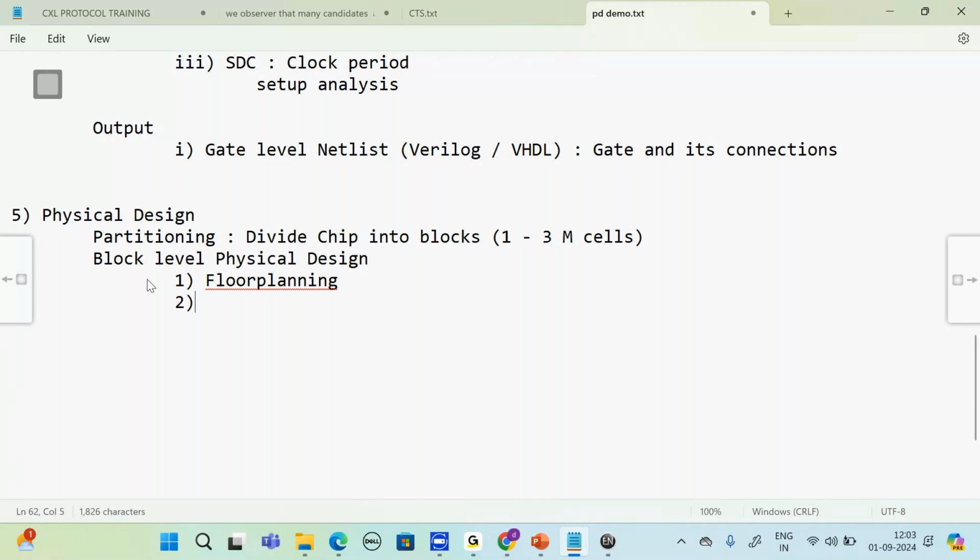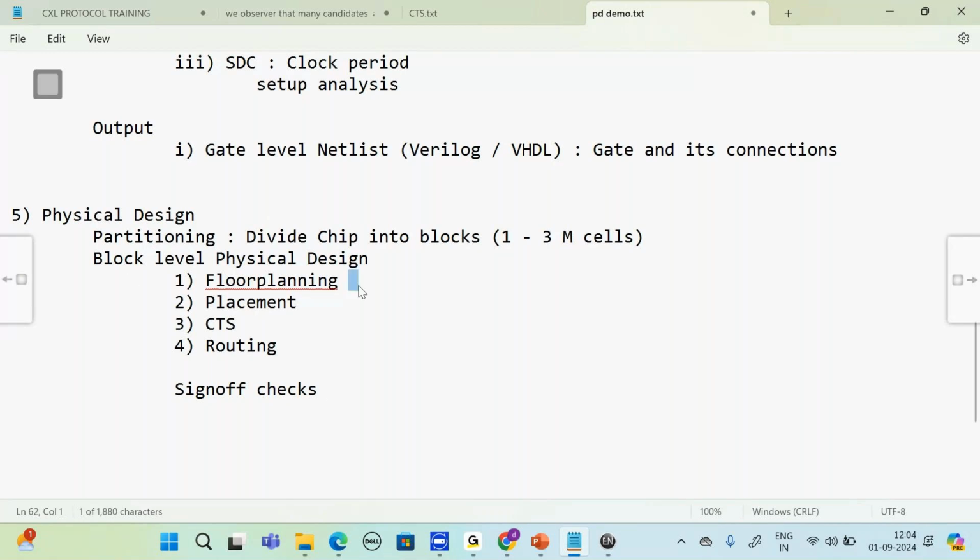Next is placement. Next is CTS. CTS means clock tree synthesis. Next is routing, and next is sign off checks. So these are the things present in block level physical design.